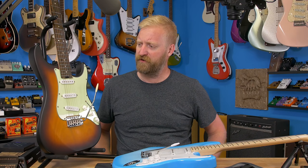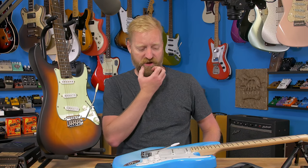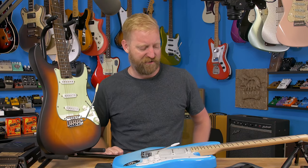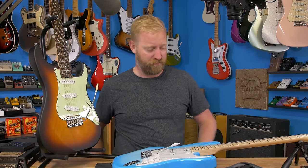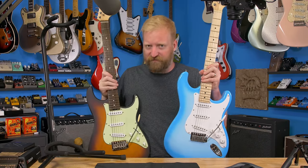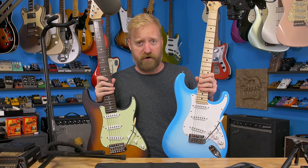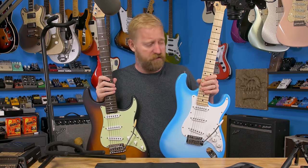I really just spent a bunch of time playing them, going back and forth, jamming along to various tracks I found on YouTube and stuff like that, getting a feel for how these guitars play and how they sound, and now I can make a more educated comparison between the two. I think the fair way to do this is to go component by component with this comparison to show which one is better and which one is worse.